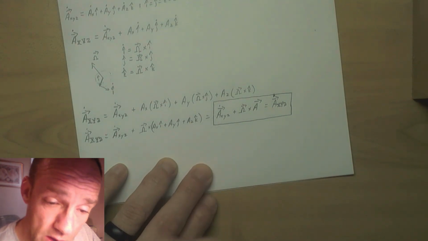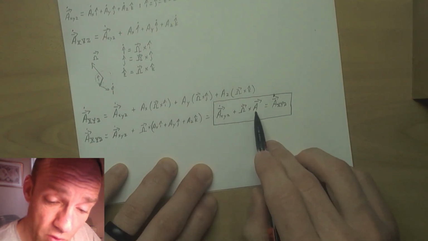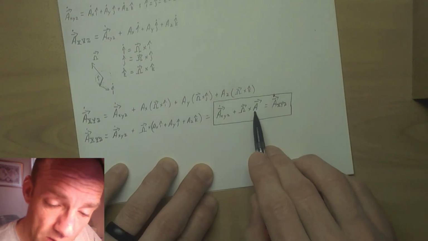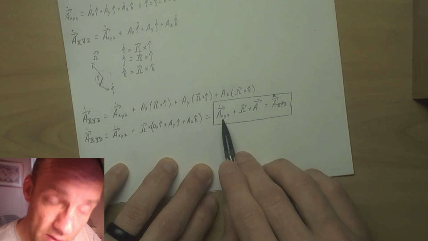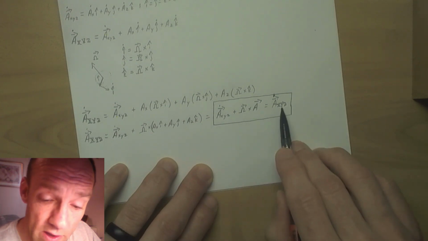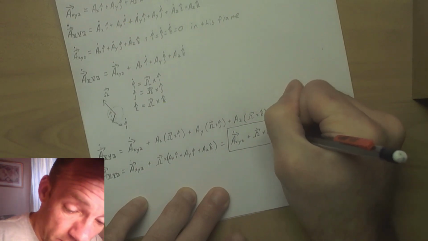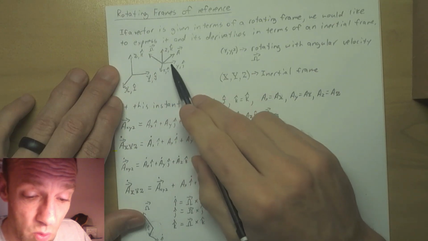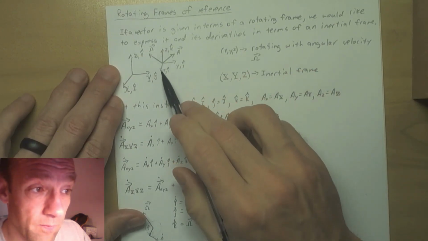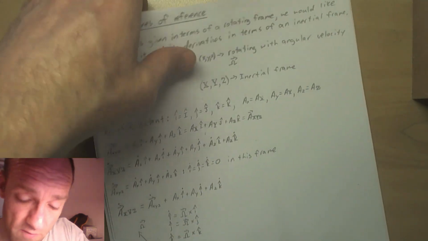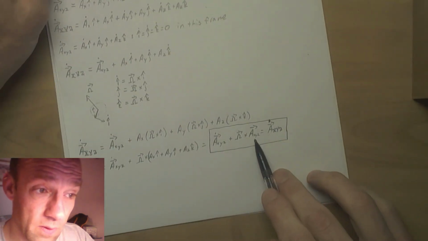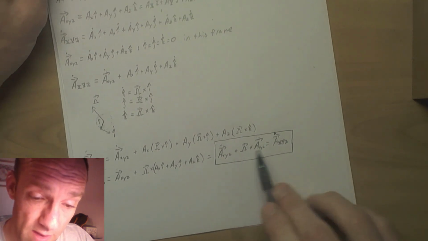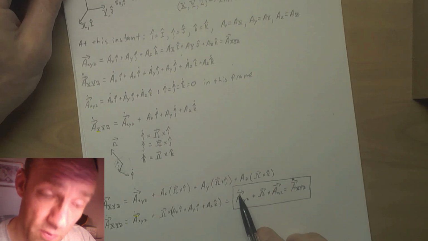Now, at this point, there's some ambiguity as to whether A is expressed in the rotating frame or the inertial frame, and it doesn't matter, because if you remember during the setup, the two are equal at this point. At this instant, the vector itself is the same in both frames. The components of the vector are the same in both frames. However, the derivatives won't be, because even though they are currently aligned, in the next instant, they won't be.